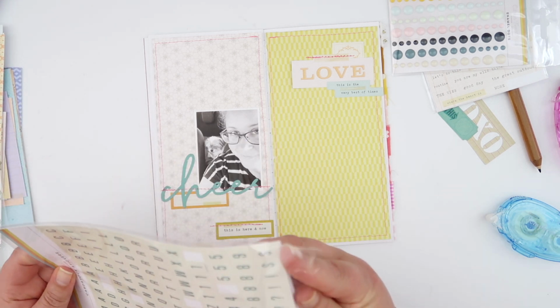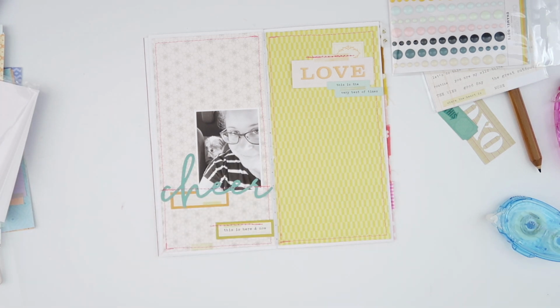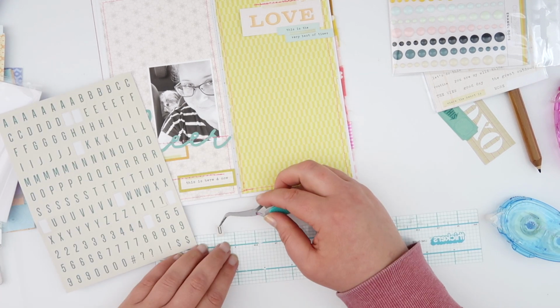Now I love these little square alphas. Well, they're not square, they're kind of like little rectangle alphas. I'm going to use them to finish off my title. So the piece says chair, but obviously look at her face. There's no chair there, poor little thing.